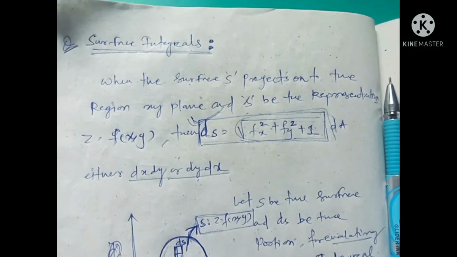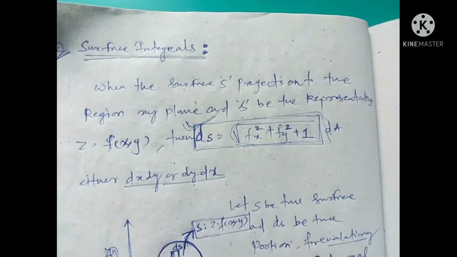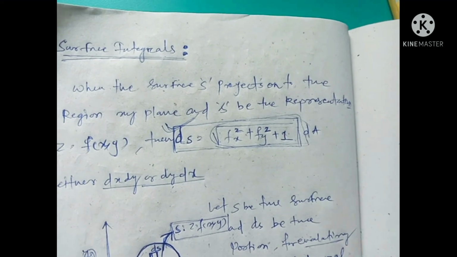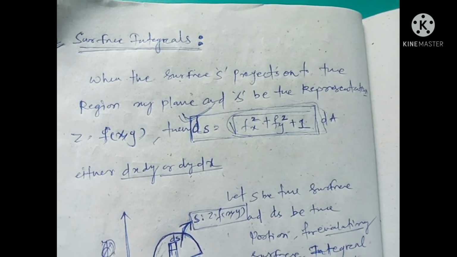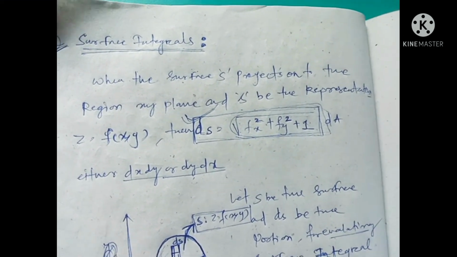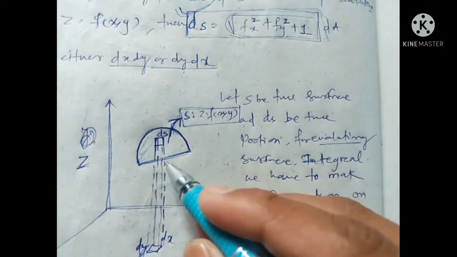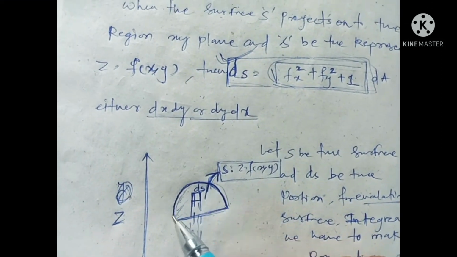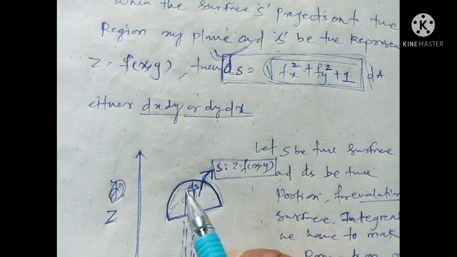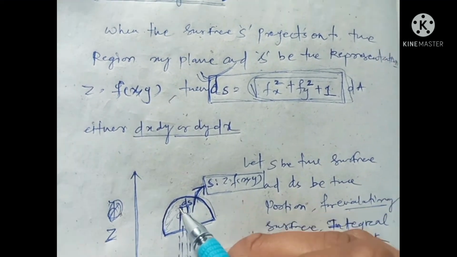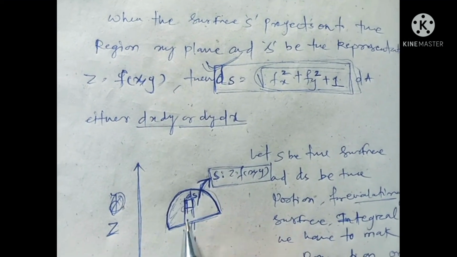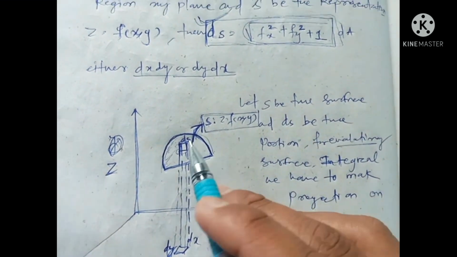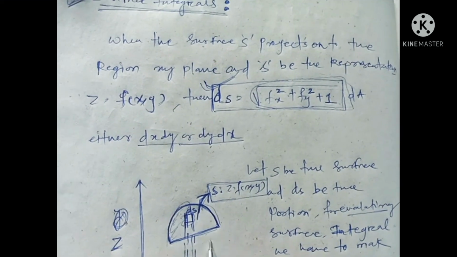In this video we're going to talk about surface integrals. Surface integrals means when an integration is evaluated over a surface. As you see, here is a curve, and this is taken as dS. Whenever we integrate dS, taking projections over a surface, it is known as a surface integral.